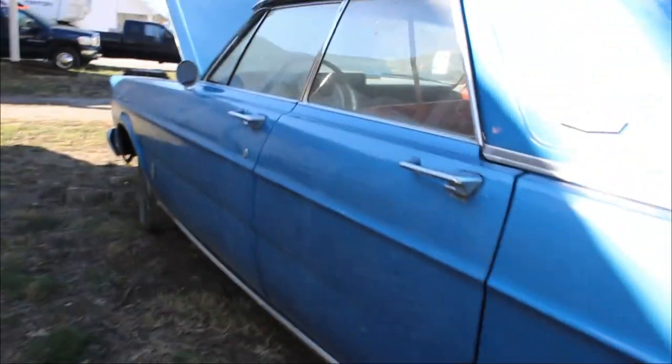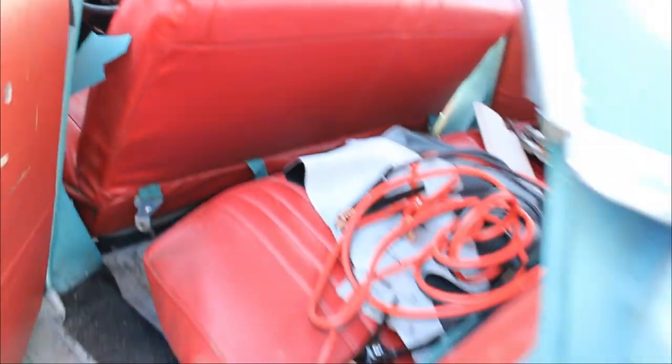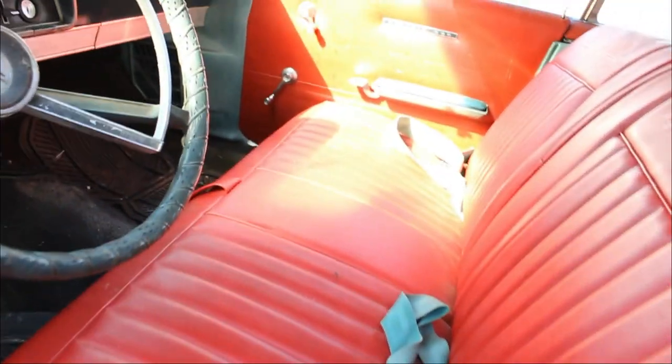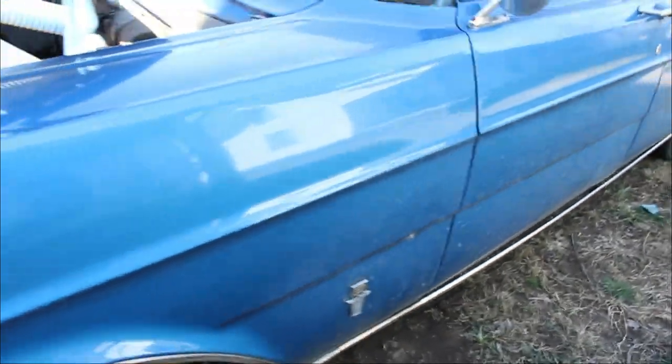So this is the whole reason I drove, you know, 12 hours to get this car. This red interior here. It looks like it was redone at some point by the previous owner. At least the one before the guy that I got it from, he didn't put it in here. He bought it with kind of the same intentions that I have. And it was just one of many projects for him. Decided to move on from it. So, I personally think with that red, matte black, be real hot.